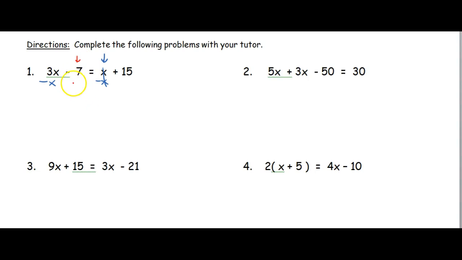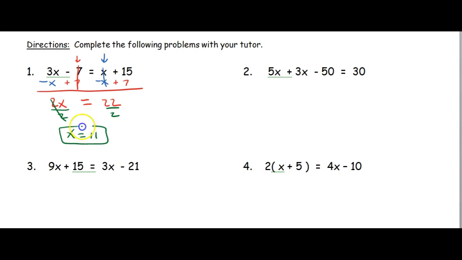Now, at the same time, I like to do the constants. I have to get rid of this constant here. Well, since it's linked by subtraction, to get rid of it, I add it. What's the like term on the other side I can line it up under? The 15. So now, all I do is add or subtract vertically. 3x minus x is 2x. 15 plus 7 is going to give me 22. Oh, now I only have one step left, and that's to get rid of the 2. Since it's linked to x by multiplication, I get rid of it by dividing, and x is equal to 22 divided by 2 is 11.